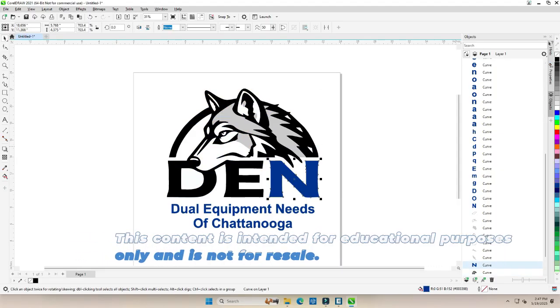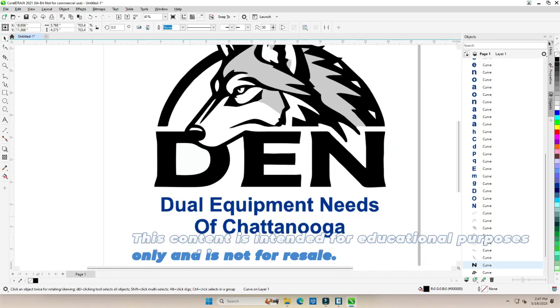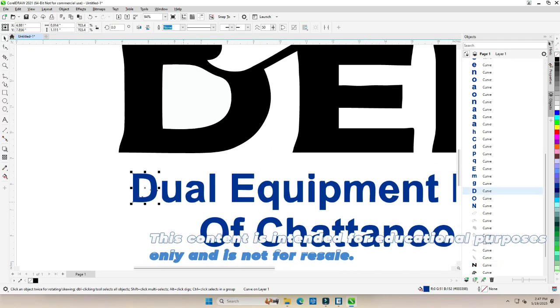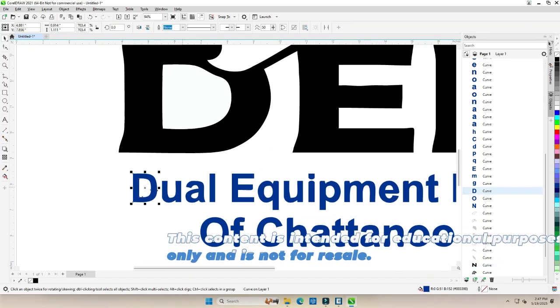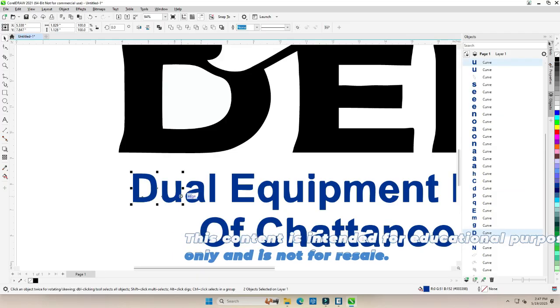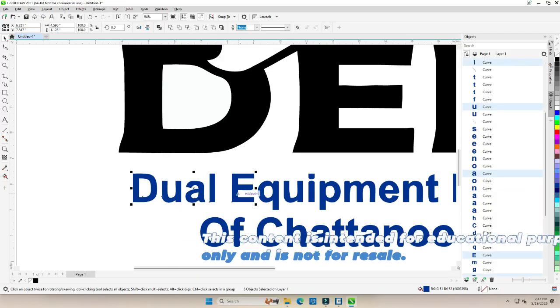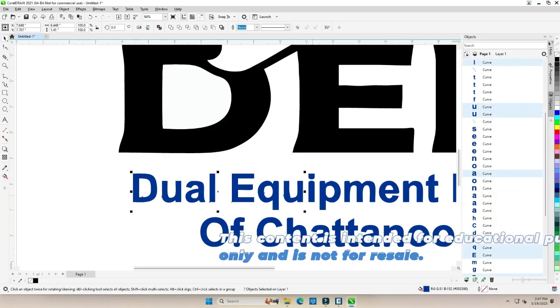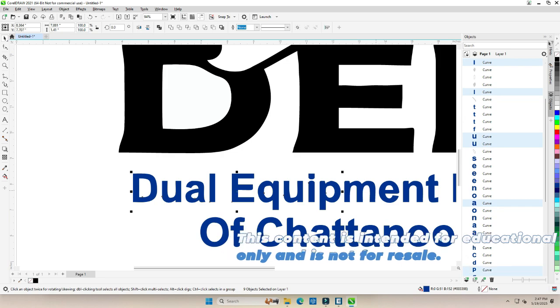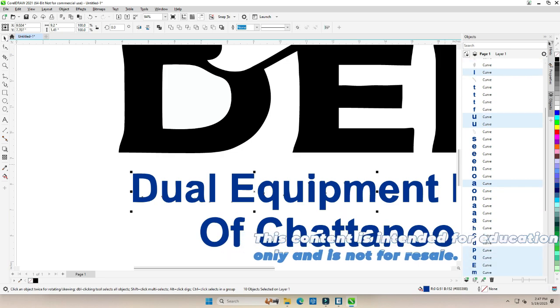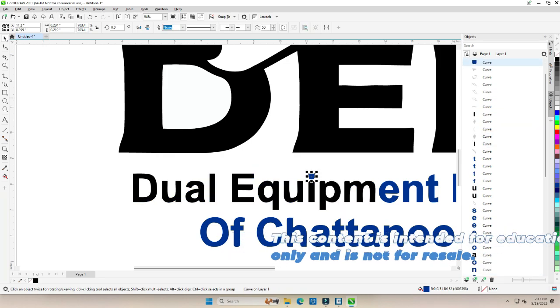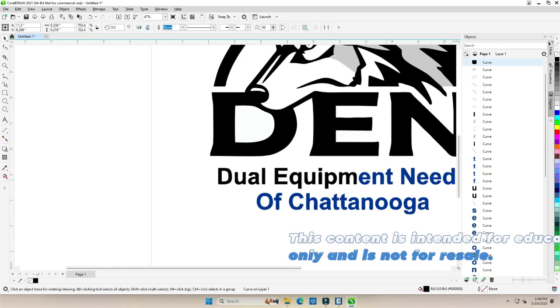So I can turn this black, see how it breaks everything down. And then I can zoom into my text, click on one and then hold shift, and you'll actually be able to choose multiple pieces and change everything like that.